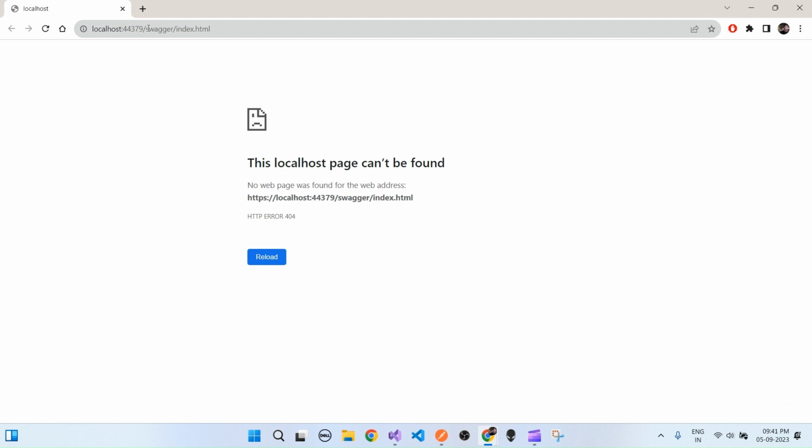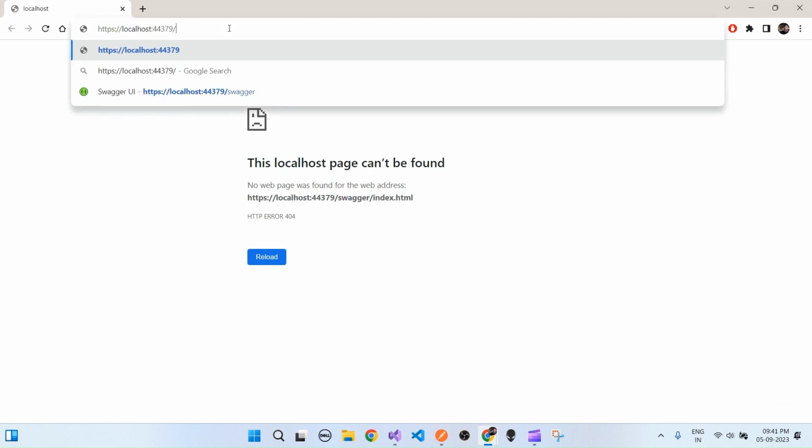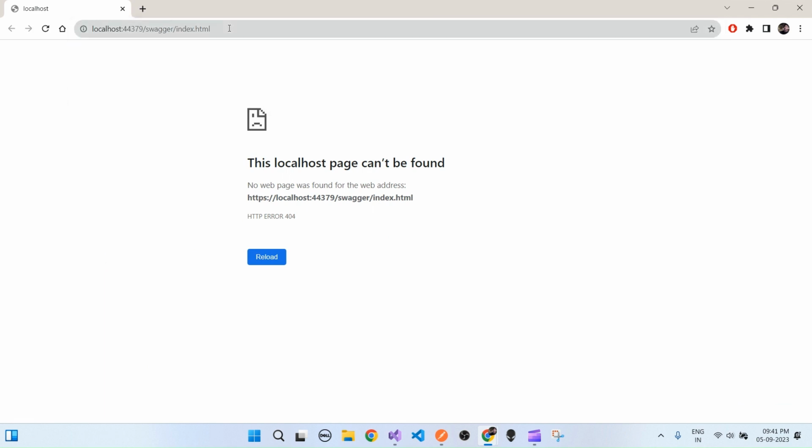We write swagger in the URL, but I'm not getting the Swagger UI screen.